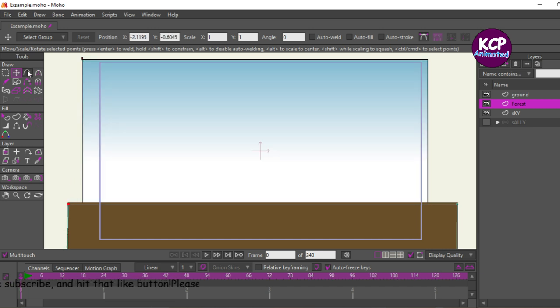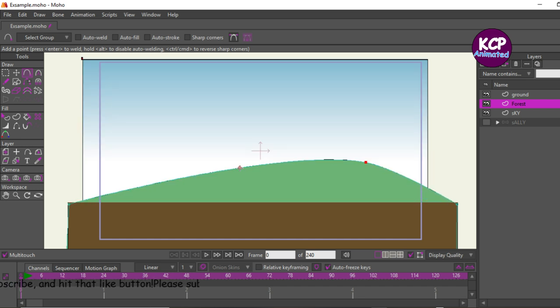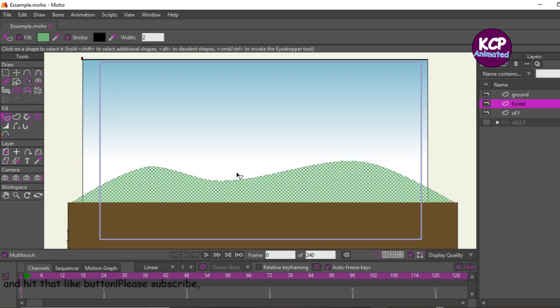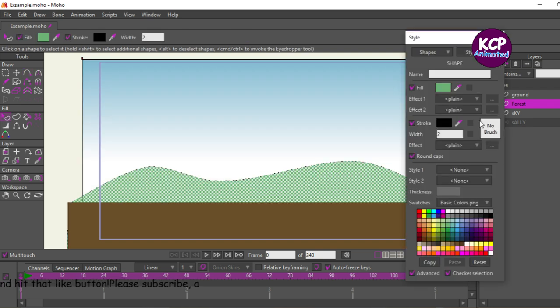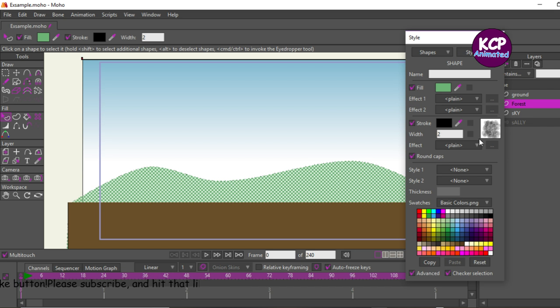To put it down here. And then points. And then we can adjust this brush. Make sure this thing is selected, minimal frame to frame randomness, so that way it doesn't fly off.